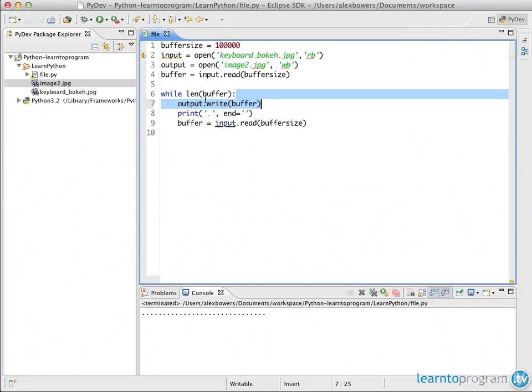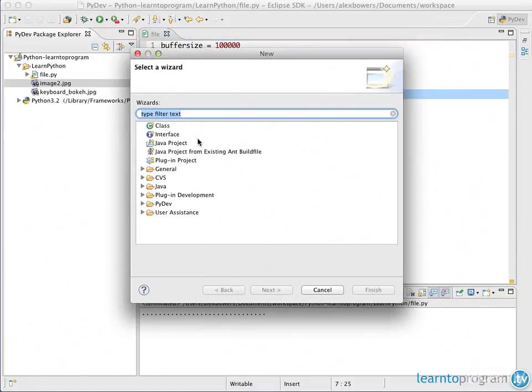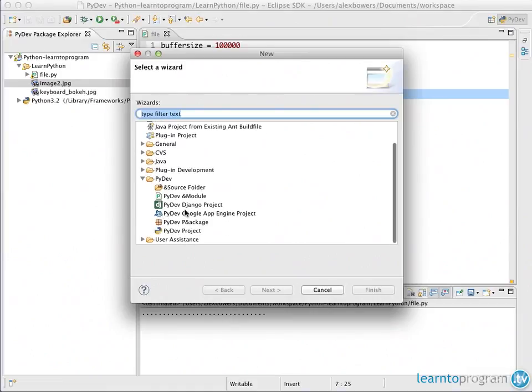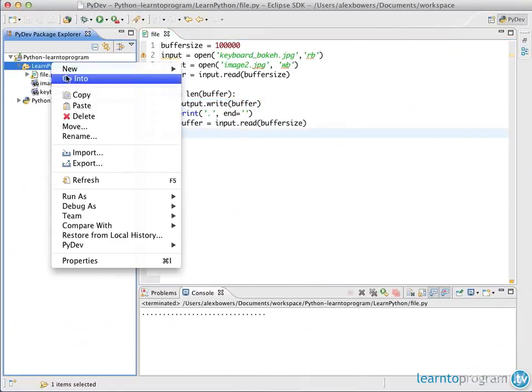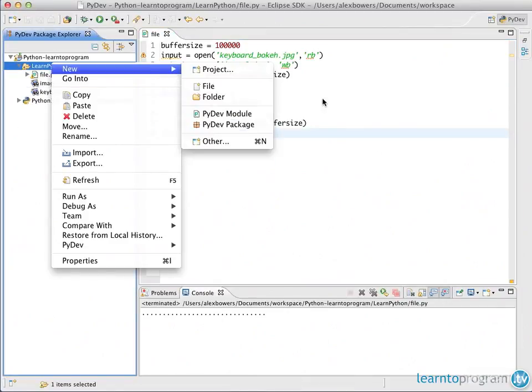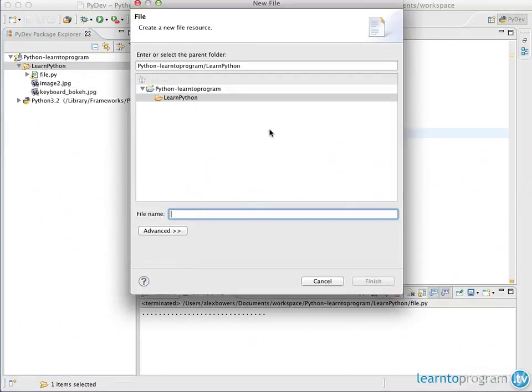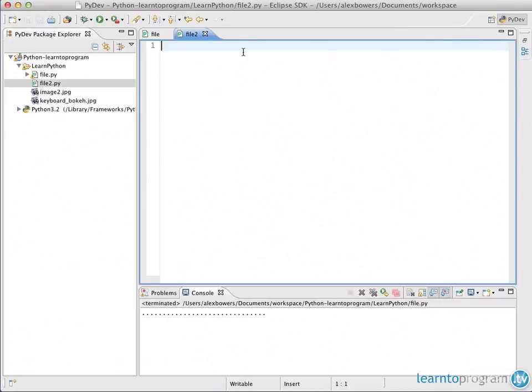I'll create a new file and call it file2.py. We're going to treat it the same way we treated the other ones, where we read it as a text file, and you'll see that we actually get an error if we try that.